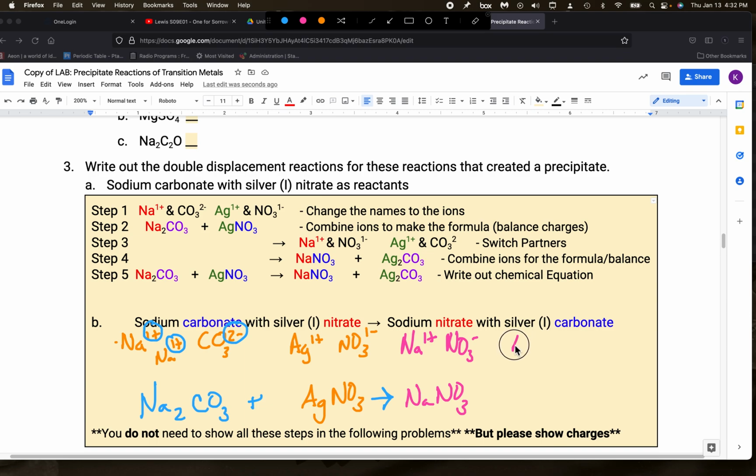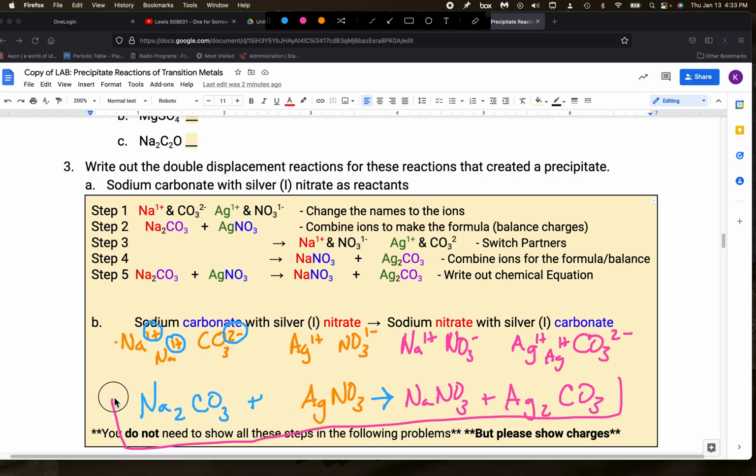And so you've done all the brain work. Now you just have to repeat what you've done before. So here, a 2 and a 1, I'll need a new Ag 1 plus, so I'll do that. And so now I have 2 Ags and a CO3. Okay, that's what I need you to write inside all of these boxes. So for the next boxes, that's what you're going to write.